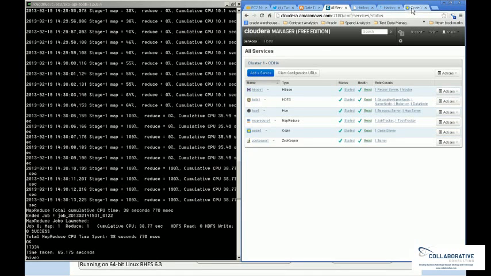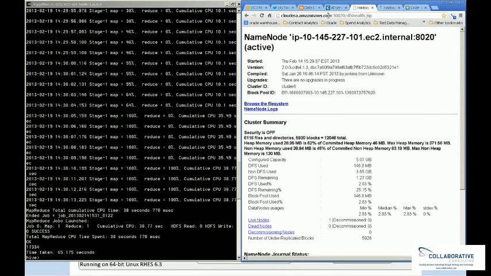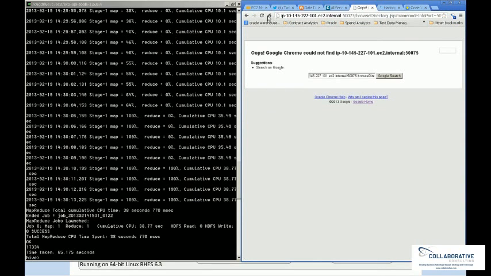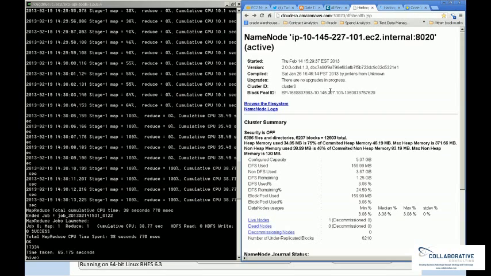This basically just shows you the file system, so you could browse the file system. I can't really do it remotely. As you can see, it's trying to go to an internal IP address, which is running in the cloud. So I can get to this. This just tells me it's up and running. But if I had local access, I'd be able to show you that. I could SSH in and get access to it, but just so you know, you can also browse the file system through this mechanism.